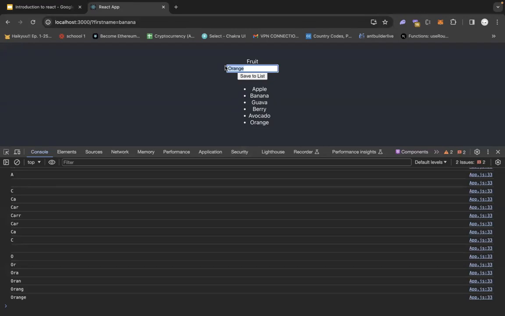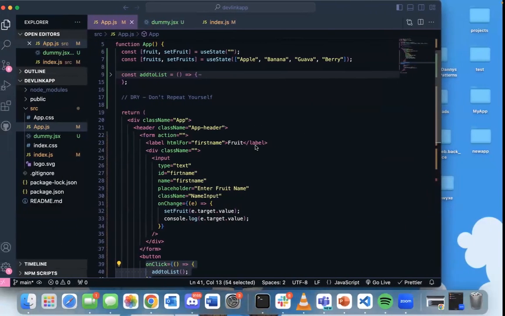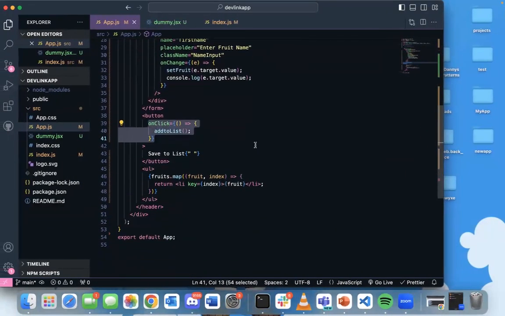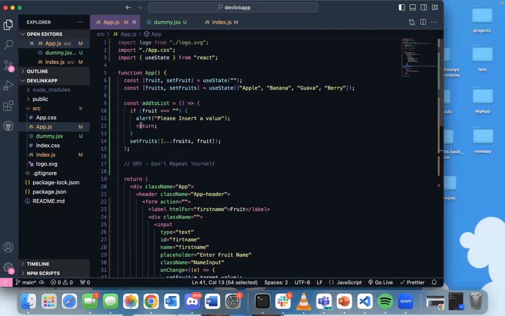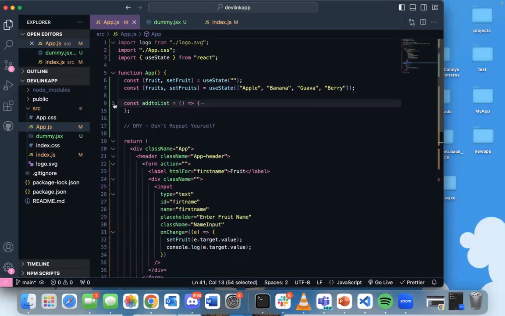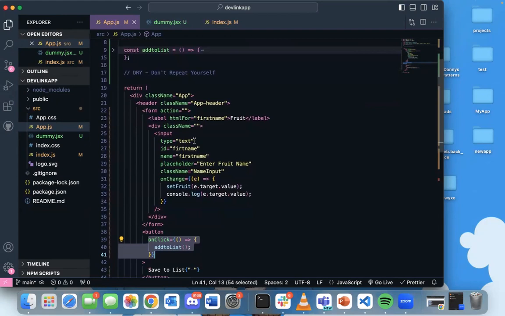I know how to use the onClick event to make sure that when I click on save to list, it adds to the items on this list. And in the process of that, we learned how to use some array methods like forEach and then map, right? Yes, sir. So now we've done that.